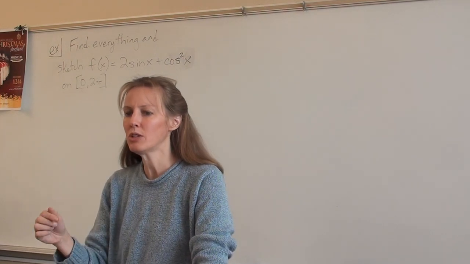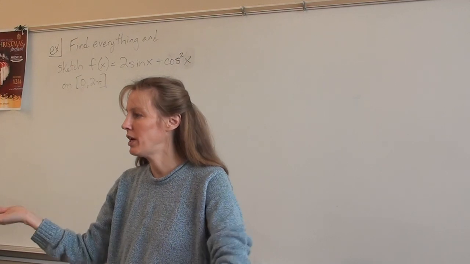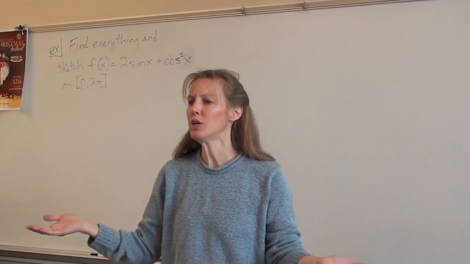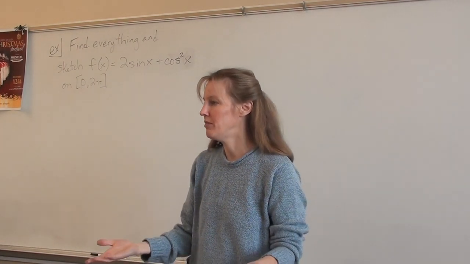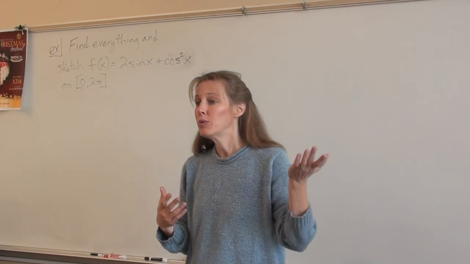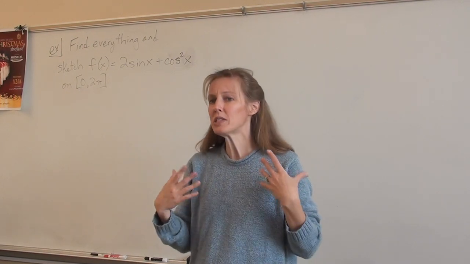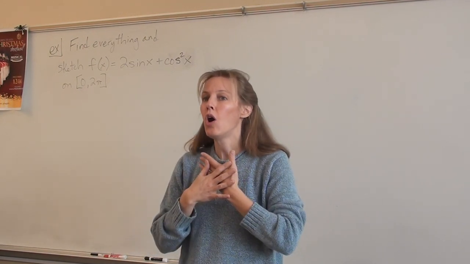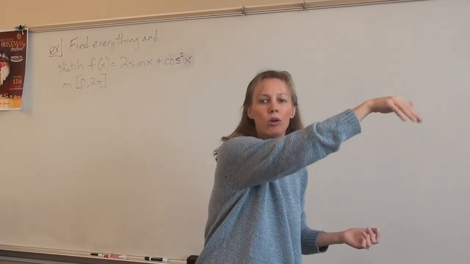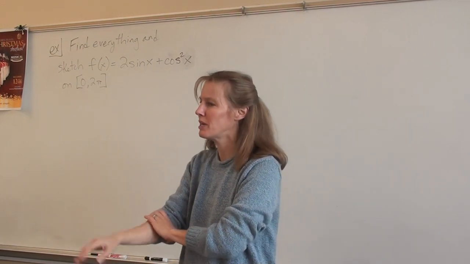3-1 dealt with finding critical numbers. Critical numbers are where the derivative is what or what? Zero or undefined, right? So when you find a trig derivative and set it, you have to find where it's 0 or undefined. It's 0 where the top is 0, and it's undefined where the bottom is 0, right? Sine and cosine are always defined. Remember, their graph looks like this. They're always continuous, they're always differentiable. They can equal 0, but they'll never be undefined.